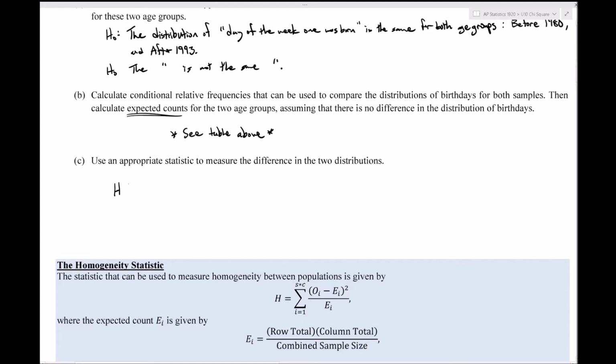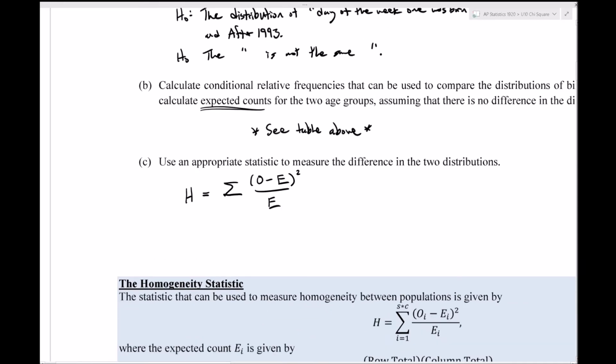So we'll start with the letter H. This is going to tend towards a chi-square, which I won't write. But it's going to equal the same idea. There's going to be a sum of expected counts and observed counts being compared. So it's observed minus expected squared, all divided by the expected value. And this is going to be done over 2 dimensions. So normally in mathematics, if I wanted to do this for a two-way table, or data that's given on a two-way table, you're going to have 2 different summations.